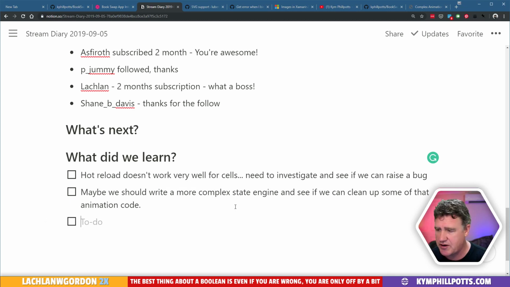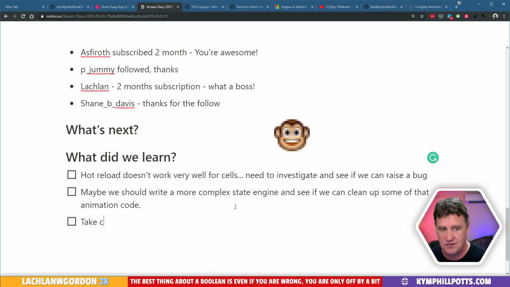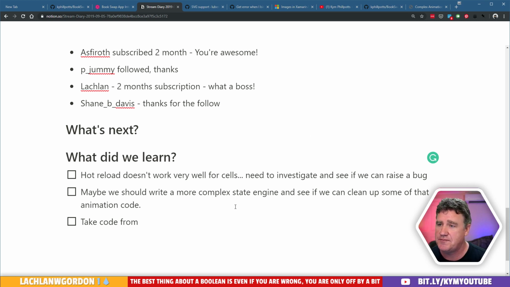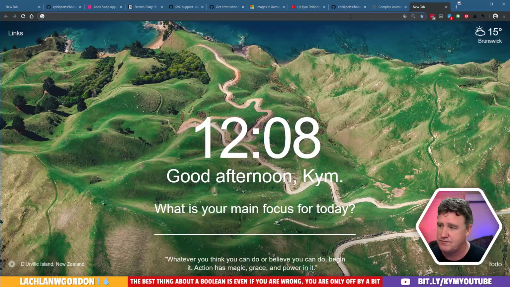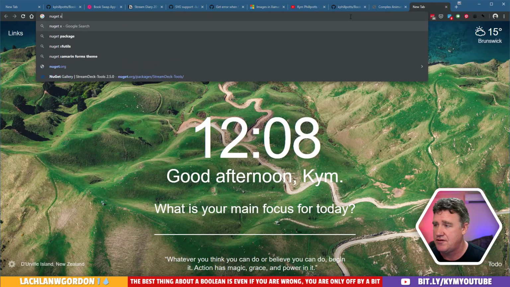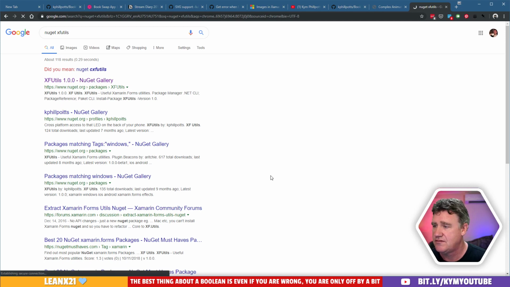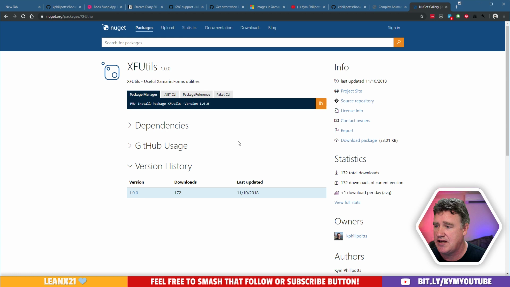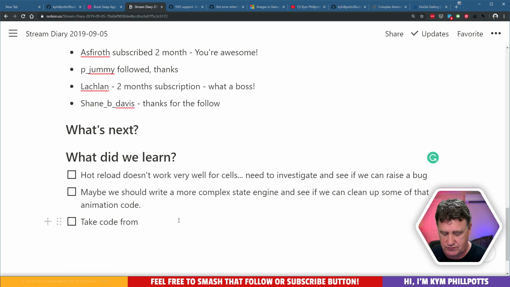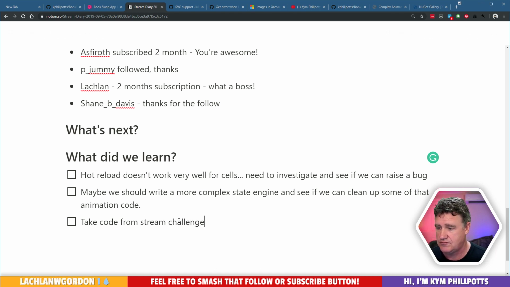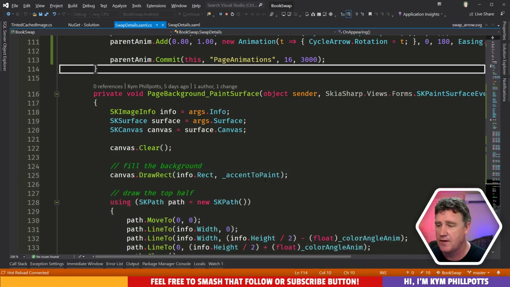I love it. I've got one called XDUtils, which has like one method in it. Oh, I've already got one, which is not XDUtils, it's XFUtils. And this one here is pretty much where I put all my util classes, except it's only got one at the moment. Cool. I like it. Or I could call it Kimlib.